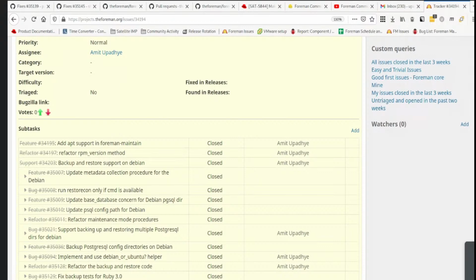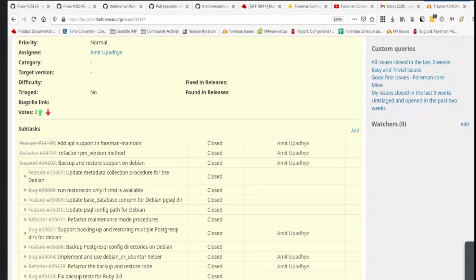Thank you very much, Amit. And just so if I am a Debian user, can you, in a very basic way, for people who have not necessarily been following Foreman maintain, what would be the main advantages of getting started with this today for them? Yeah, so Foreman maintain packs the checks and procedures for when you want to check the health of your Foreman instance, specifically on Debian, then you can do that.